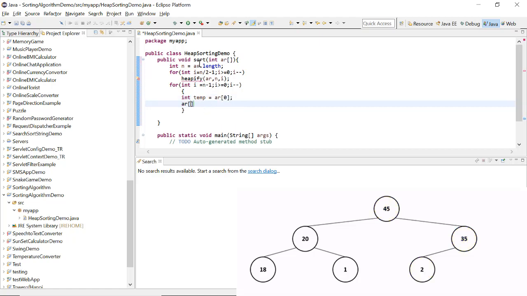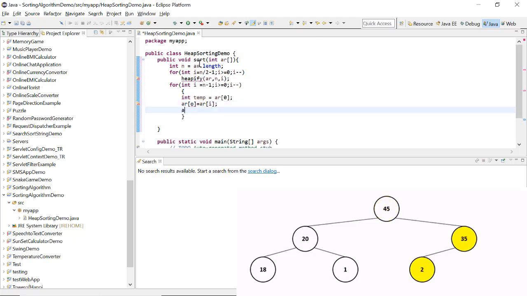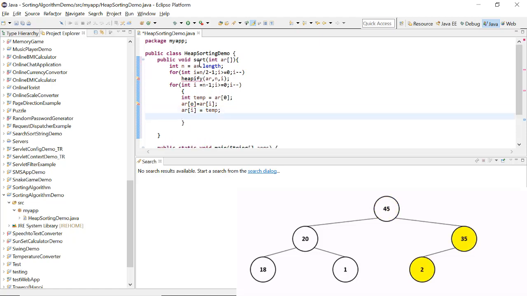Since it is already divided, the first index element of my array is going to swap and need to check with this temporary variable. Now once this is done, all we need to do is call our heapify method, and that is used like this. So what I'm doing here is calling the heapify method, and we need to create the heapify method, of course.